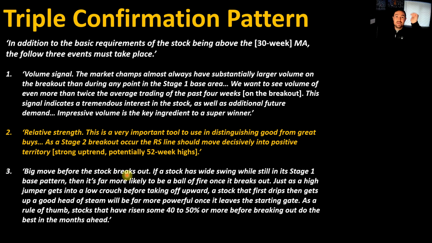So Stan's looking for a big move before the stock breaks out. If a stock has wide swings while still in its stage 1 base pattern, then it's far more likely to be a ball of fire once it breaks out. Just as a high jumper gets into a crouch before taking off upward, a stock that first dips, shall we say, then gets up a good head of steam will be far more powerful once it leaves the starting gate. As a rule of thumb, stocks that have risen some 40 to 50% or more before breaking out do the best in the months ahead. So that there is the triple confirmation pattern.